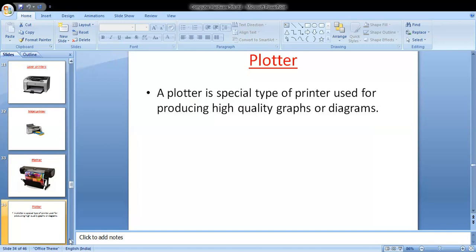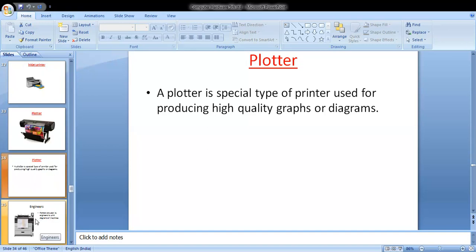So a plotter is a special type of printer used for producing high quality graphs or diagrams. If you want to print any big graphs and diagrams, then plotters are used. I will show you examples of plotters in the next slide.